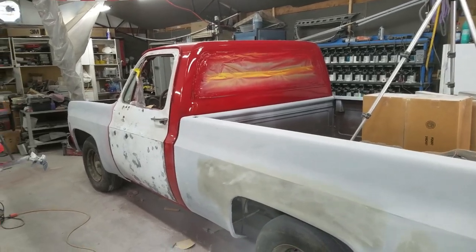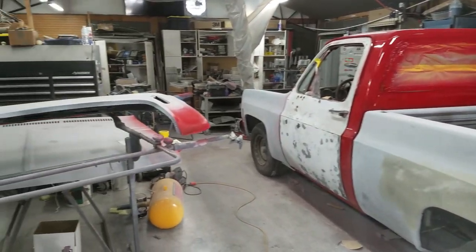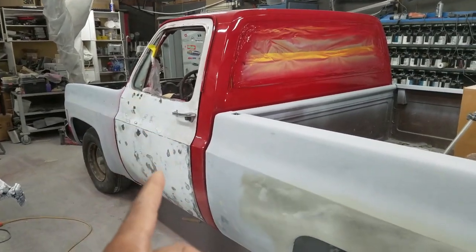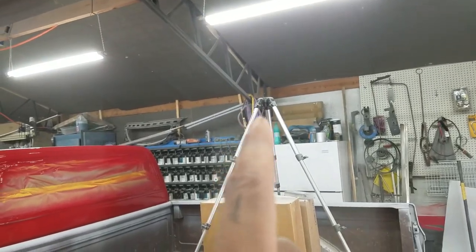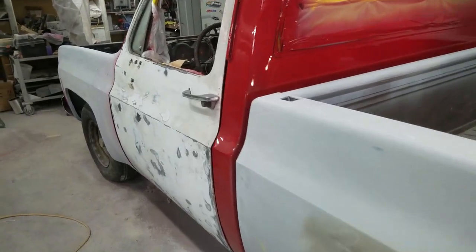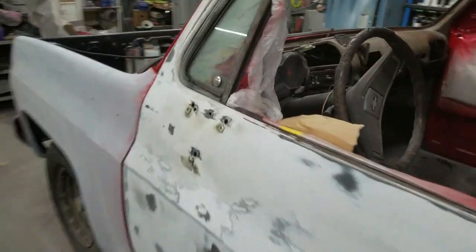What's going on guys, it's Erwin back again. We're here with the '77 C10 pickup truck and as you can see the doors are back on. The block just swung by to give me a hand putting those on. I did not have my phone mount set up on the tripod so I missed that action, my apologies. Thank you to the block for showing up to help me get these doors back on - it's a lot easier with two people than one.